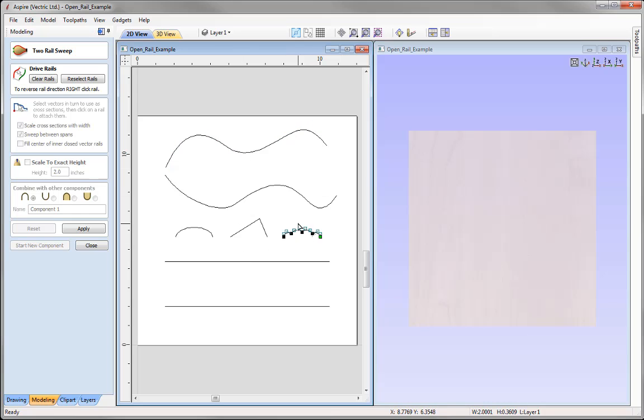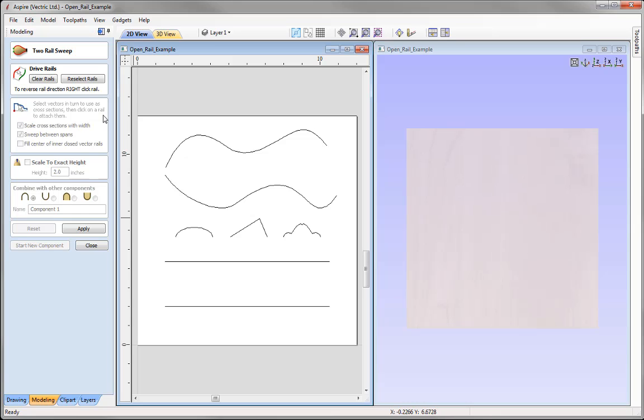Do that to the cross section as well, so I'm just going to select those nodes there, and using the up arrow key, I'm just going to bring that shape up. So you can see that we've changed the shape of both the rails and one of these cross sections here. And so to come out of node edit mode, I simply right click into the white space so that we're back into normal selection mode.